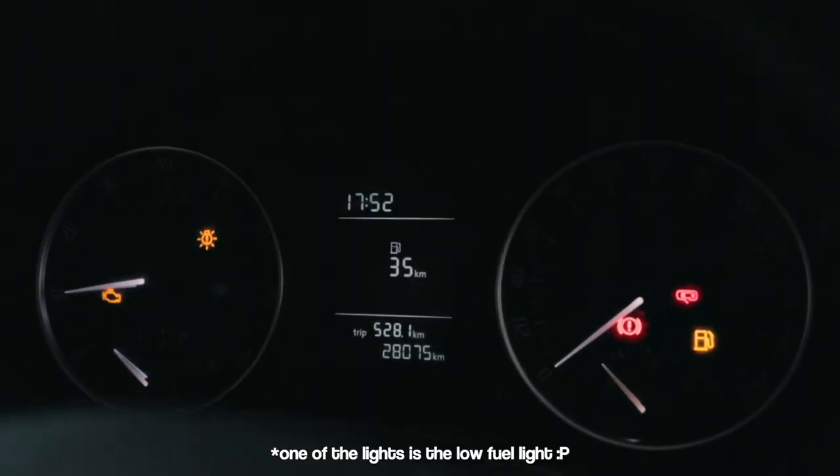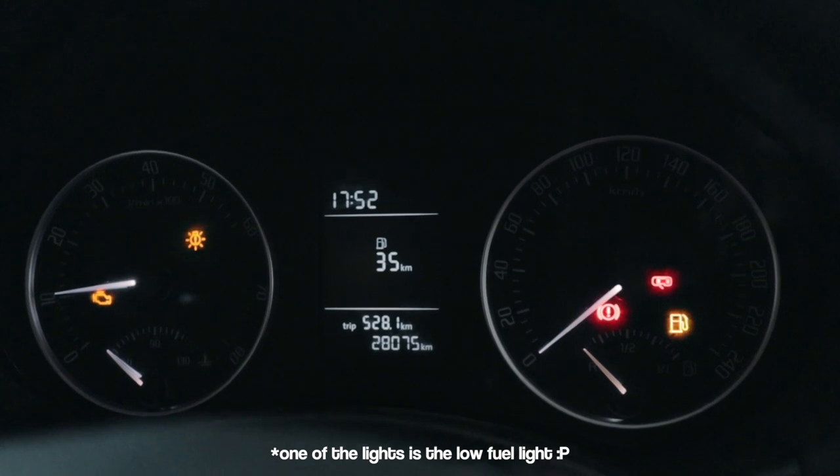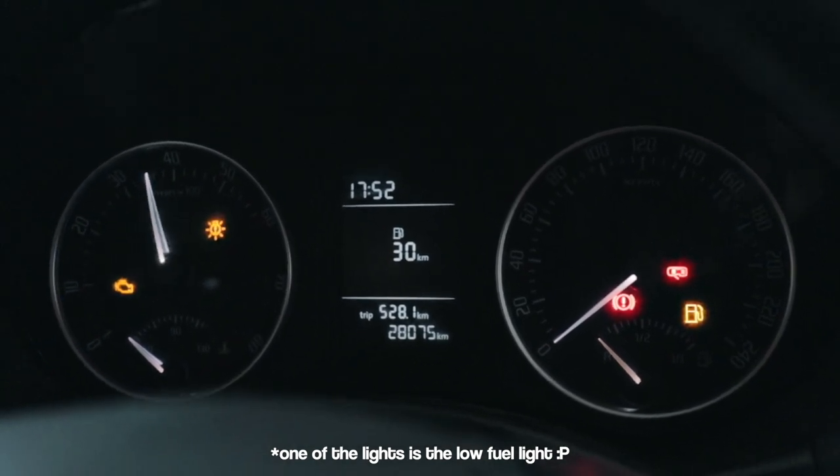I'm currently on my way to Autodesk Performance. On the dash we have three yellow lights, which is not a great sign. I'm hoping it's nothing major though — when we were buying the car we inspected it thoroughly and there was nothing too serious at that time, so I'm guessing it'll be the same now.